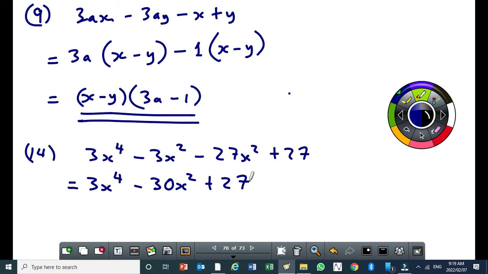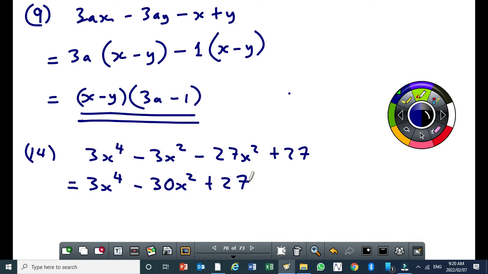Okay? You can do it this way. But now, the problem is, once you do it this way, you need to be aware that to carry on here, we might need what's called a substitution. But look at it this way. If I take out a common factor for the first two terms, it's going to be 3x squared. Also, I can take out a common factor including the 27. It means if I take out a common factor throughout, I'll be left with x to the power of 4 minus 10x squared plus 9.